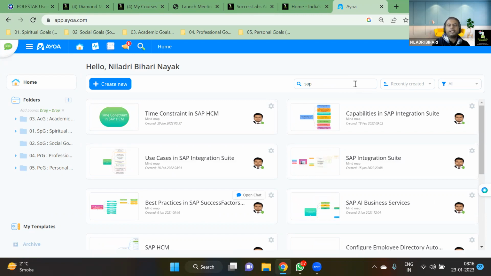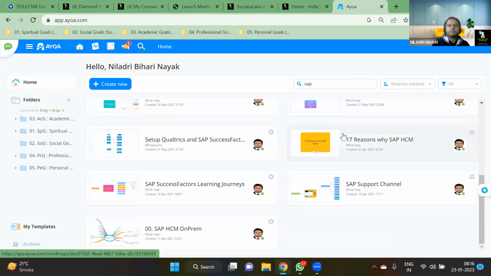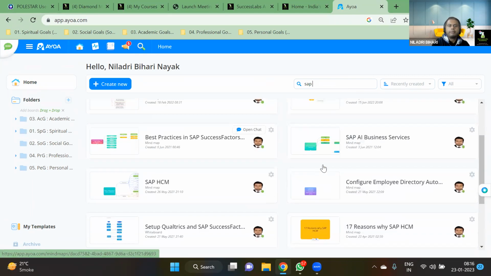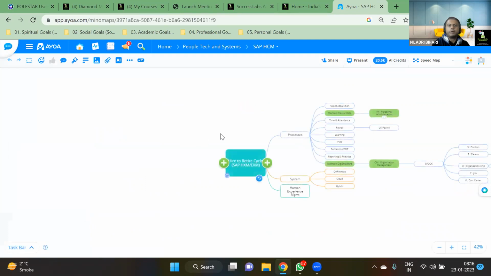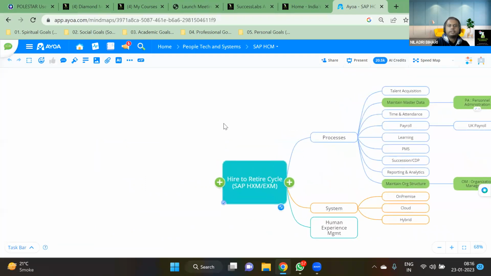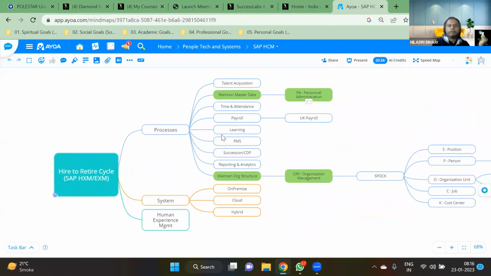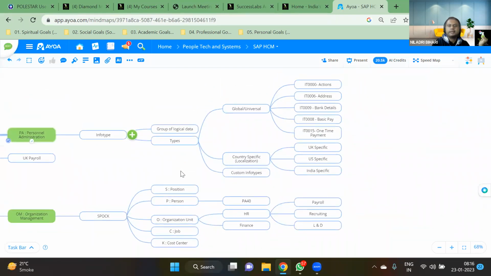Let's say I would like to explain something related to best practices in SAP. Let me pick a particular topic, anything. Okay, let's see, I am explaining about SAP HCM. Here this is a typical mind map, and you will be getting a download of it from me. This is a hire to retire cycle, SAP HXM, and in that we have different topics like processes. Then we have the PA module, where I have explained what an infotype is and all those details, in a short span.